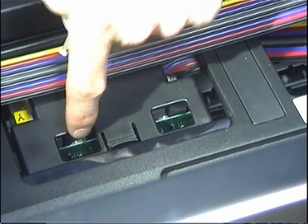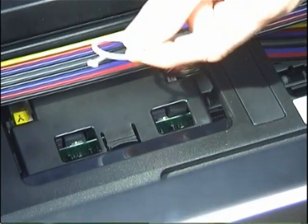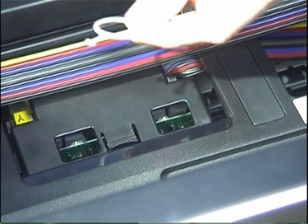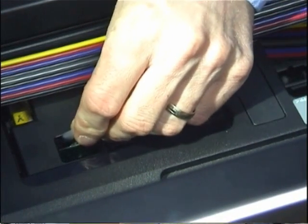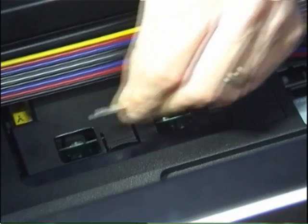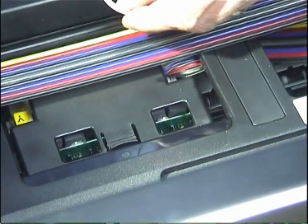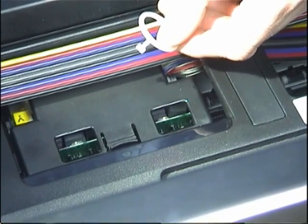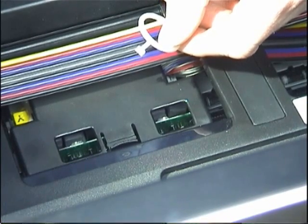You can see down inside the apertures the two little white switches we have been discussing. I tend to use the injector removal tool, which helps you remove your injectors safely and securely, to actually slide the switches left or right dependent on what you are trying to achieve. It is just a little added bonus of the tool and it saves you trying to squeeze your fingers down inside unnecessarily. That will allow you to access the chips, slide the sliders and reset your chip block.